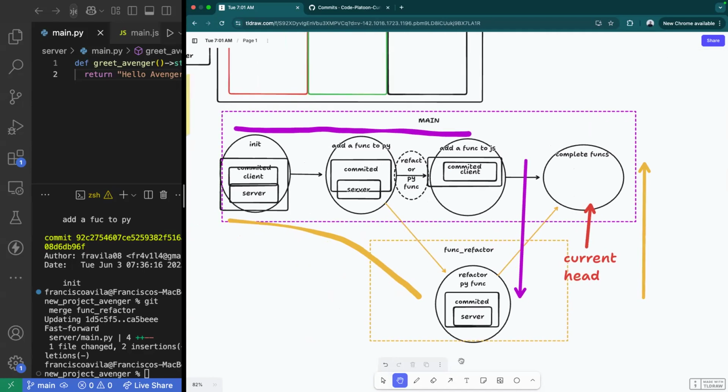So while you were working on the refactor, you were working off of the original code of whatever the main was, and then the main changes drastically, and your refactor is no longer compatible with the main at all as far as code. I guess, do you kind of understand where I'm going with this? Yes, I do. So what you're referencing is something called a merge conflict.